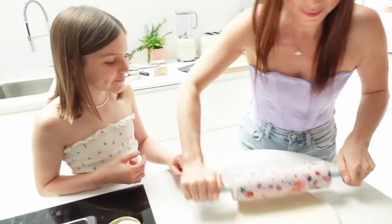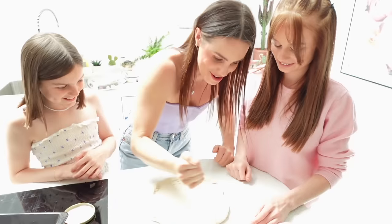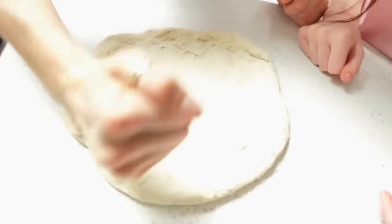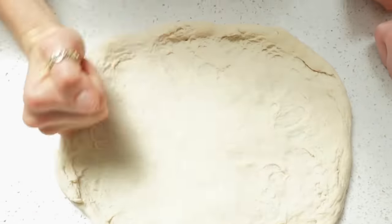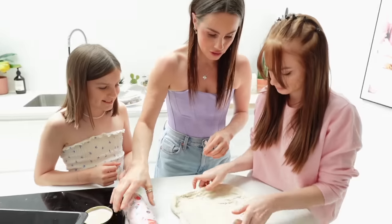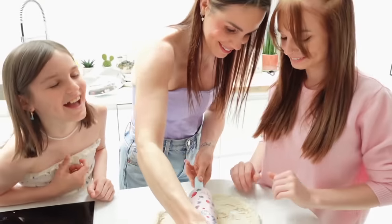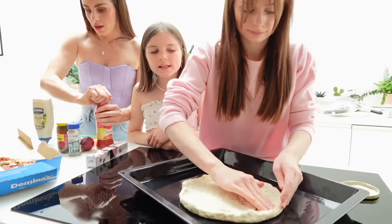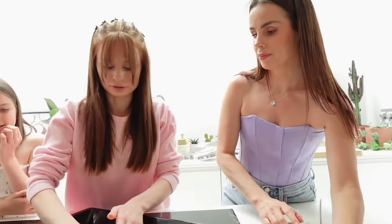Guys, you're meant to do it on a flat worktop. It's sticking. I don't know if this is a technique. Oh my god! It's working! Why is this working? You made a hole! Mum, you made a hole! Do you think that will do? We could cover that bit with cheese. Does it expand? Right. Probably too much. Uh-oh, we used two packets.